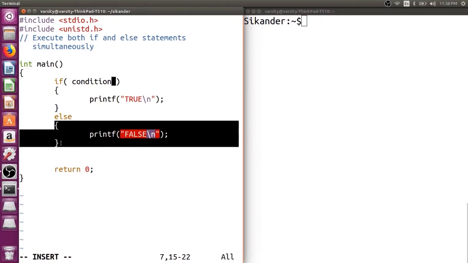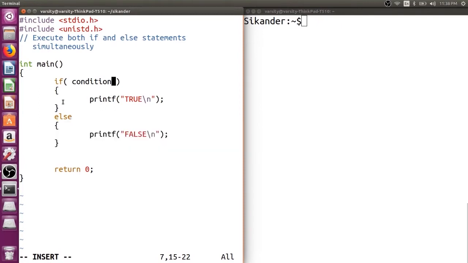This is quite a confusing thing, or quite a tricky question. Because the general use case of if else is that you want to execute either the if part or the else part, and not both. If you generally had to execute both, then we could have just not written the if and else. So the main purpose of if else is to execute either the true part, which is the if part, or the else part.